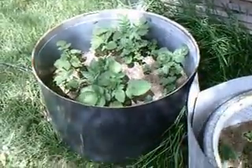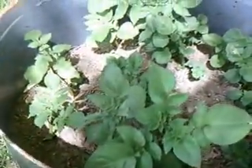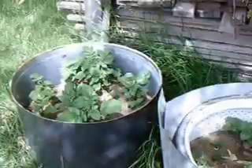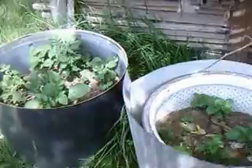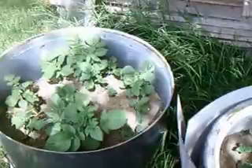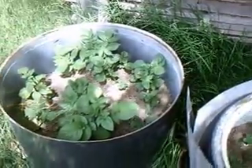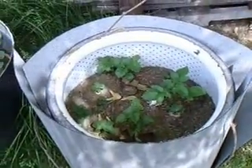Update on those potatoes that I planted in the wash tubs — as you can see they are big and pretty. Most of them are still trying to grow. What I'm getting ready to do is throw some straw down in it, fill them up about halfway with straw, maybe a little more, then take some of my compost and put it down on top of that. Allow the plants to grow up through all that and still make potatoes in between, and then fill the rest of the tub with more compost — in theory anyway. We're going to hope it works and keep you updated.